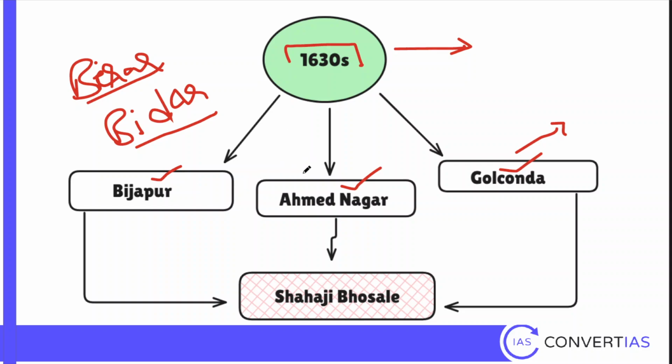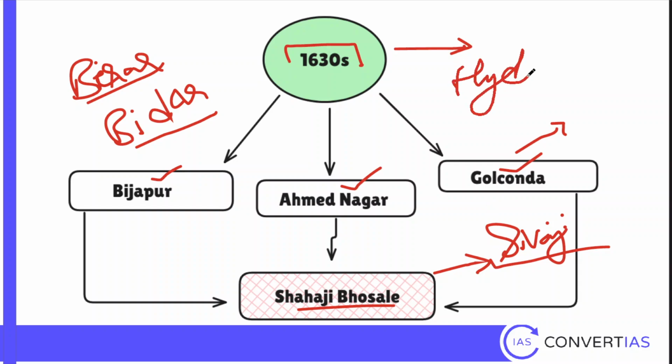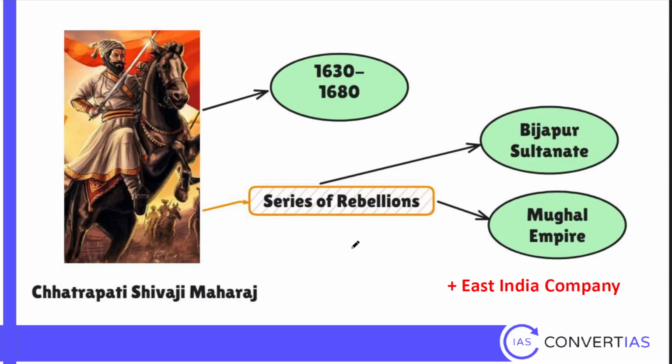These were the regions. And there was one general who served in these armies. His name was Shahaji Bhosle. Why is Shahaji Bhosle important? Because he is the father of Chhatrapati Shivaji. Take the case of any major ruler who rose on his own, for example, Hyder Ali. You can see a similar history. There were generals in someone else's army. Then once that polity becomes weak, they assert their power. Shahaji Bhosle was one such person.